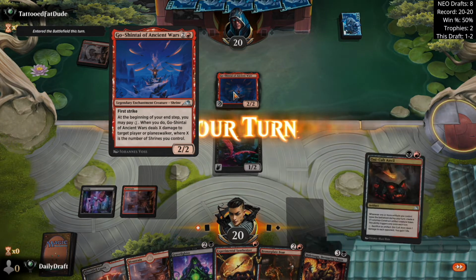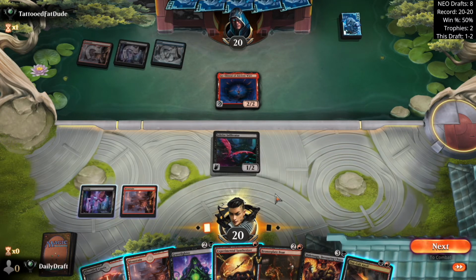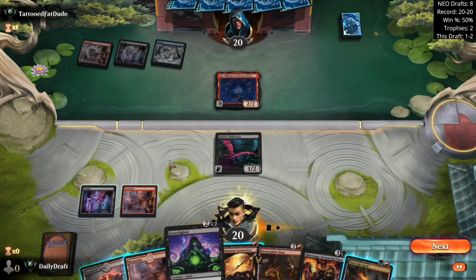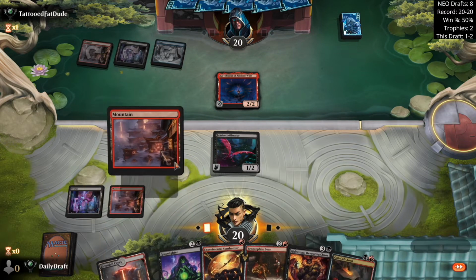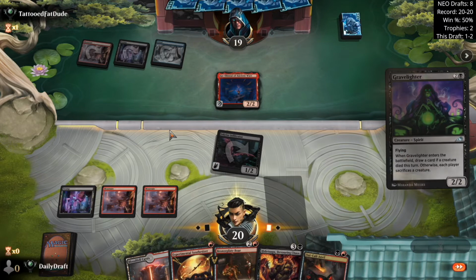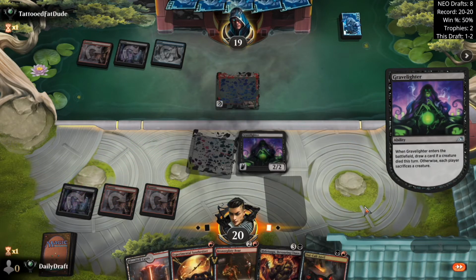Deals 1 to target player and planeswalker. Okay, so we can do Bloodveil Caves, get Anvil going a little bit here. Could also just do Gravelighter, sacrifice this to that. I think that might just be better. Yeah, so let's hit them first. And then we'll just make each player sacrifice. And that's fine.